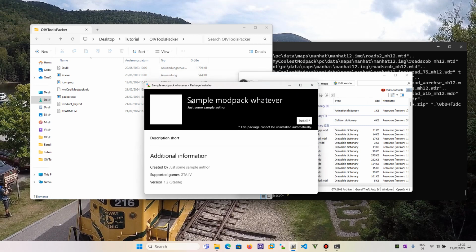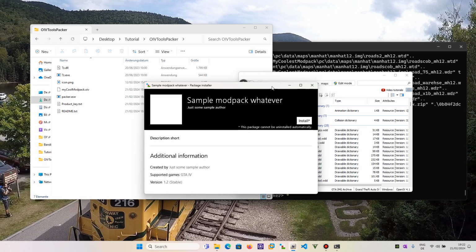So .oiv, mycoolmodpack, and as you can see, the same information as we have just typed into the console: sample modpack, sample author, description is short, the version is also suitable here, 1.2, which I have just entered. Currently for GTA 4 only, but I might think about adding support for GTA 5, but I still need to add the technical stuff.